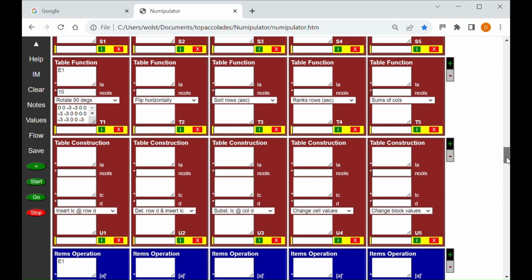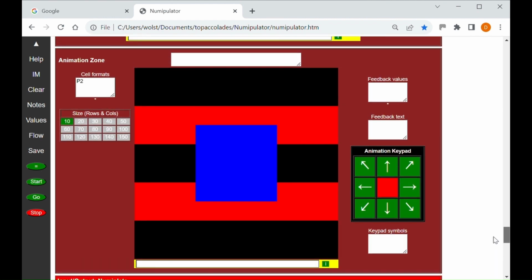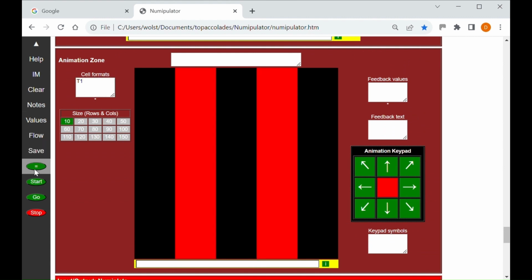If we go down here and make T1 the input to the animation zone, you can see now that instead of having the horizontal stripes, we've now got vertical stripes.